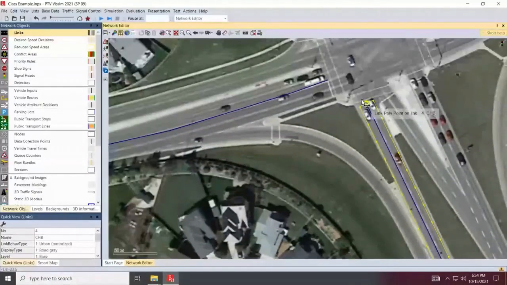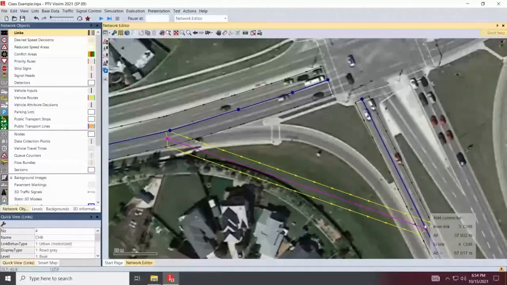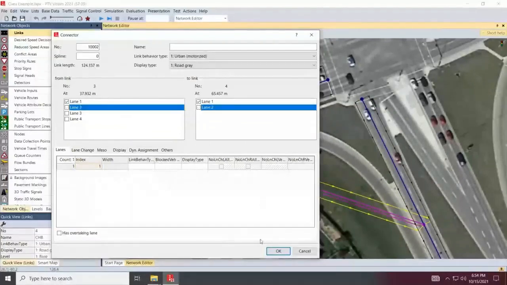If you hold Control and right click, you can draw a connector between 2 links. You really need just one connector, with 1 lane, because you're really drawing 1 lane. And you can click A.